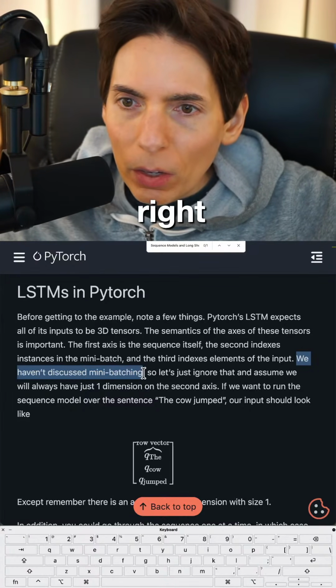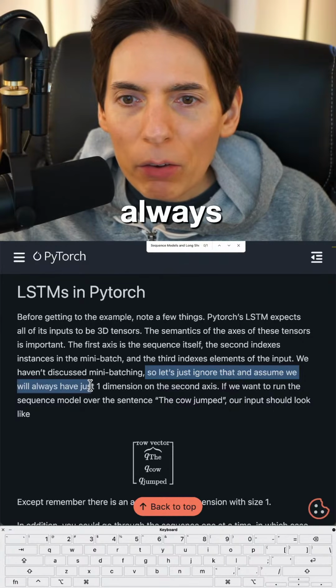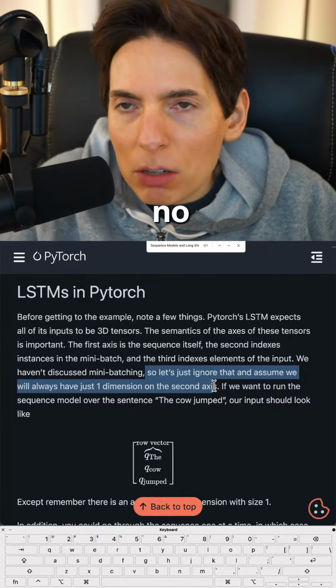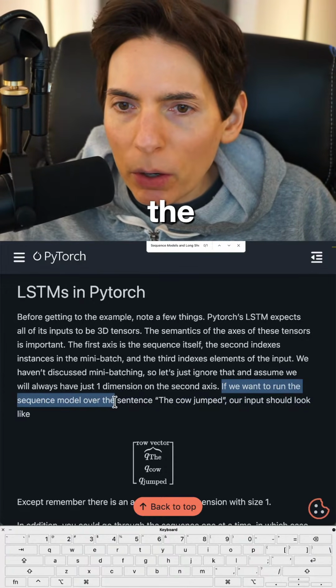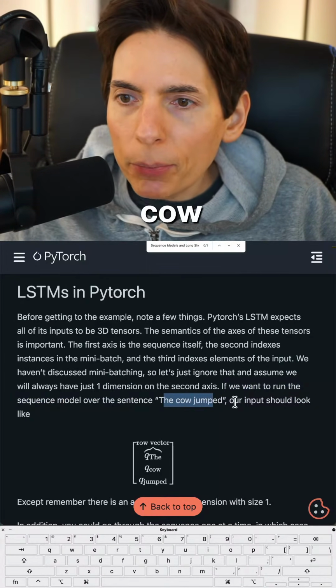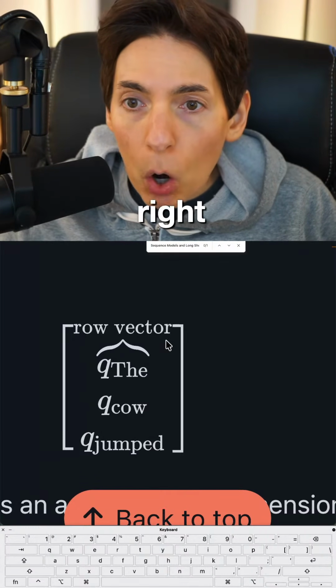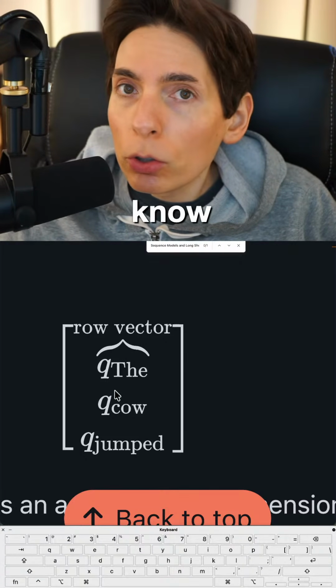All right. So let's just ignore that and assume we always have just one dimension on the second axis. Okay. So no mini batching. If we want to run the sequence model over the sentence, the cow jumped, our input should look like this. So we got a row vector, which is a single dimensional array.